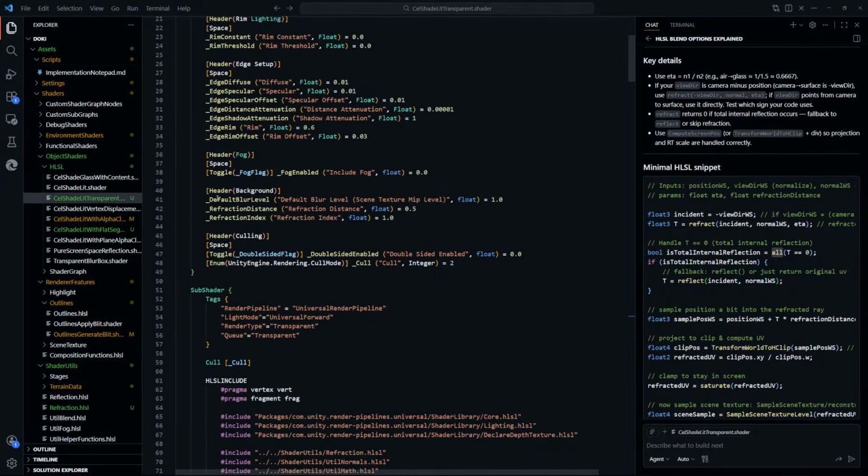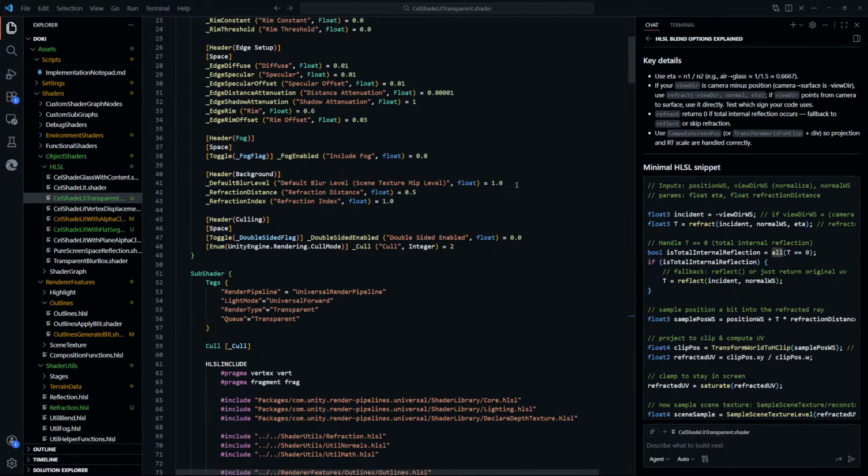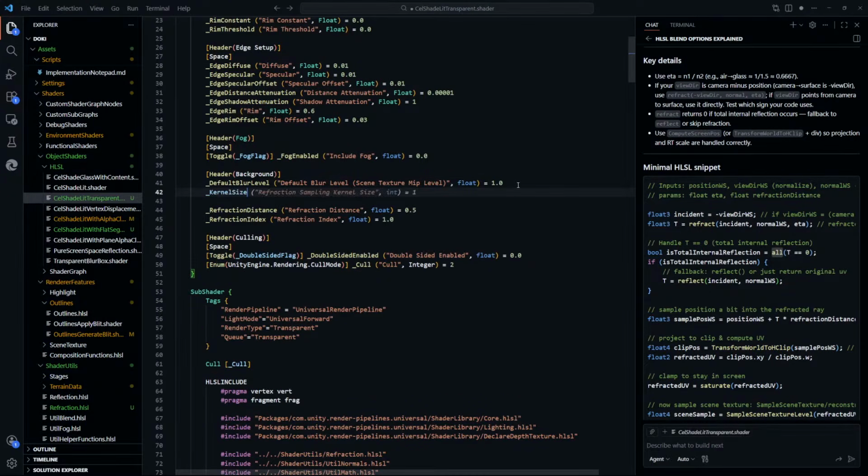Kernel size, default blur level, yeah, let's put it here. Blur kernel size. This one I want to make a range.